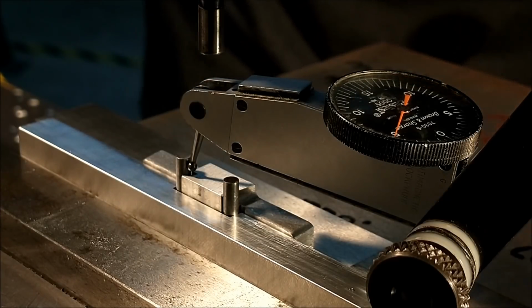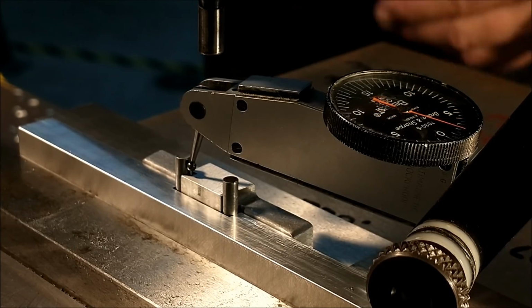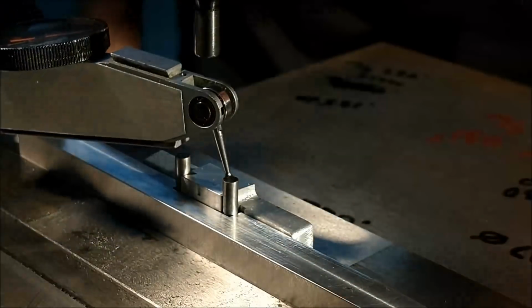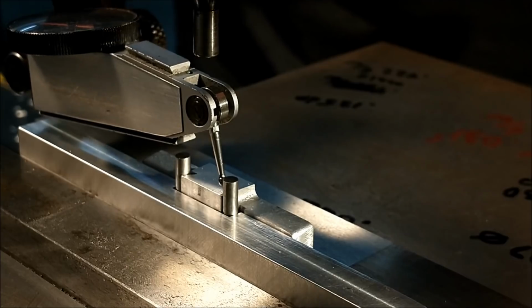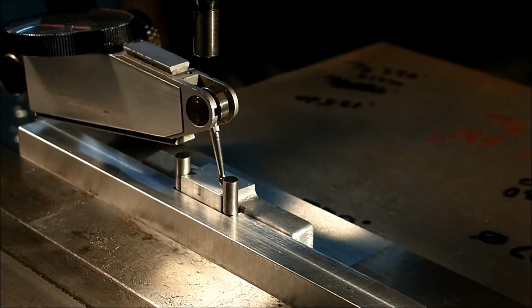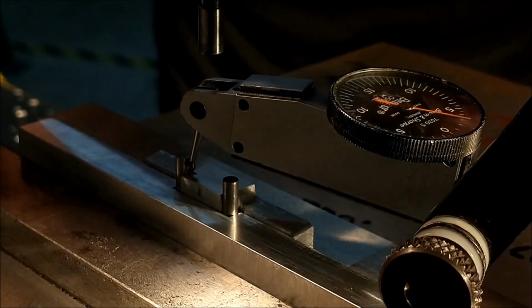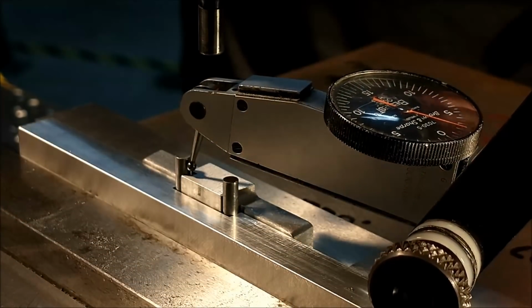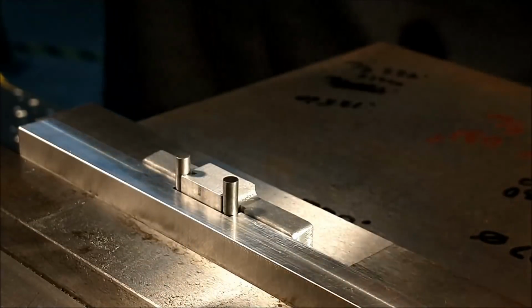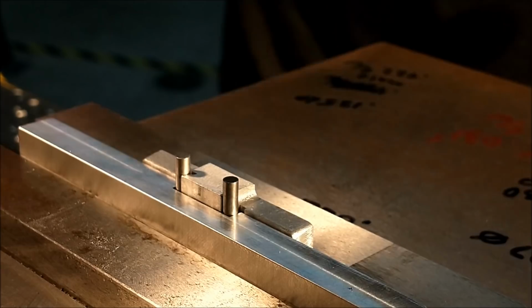Minus 8 and plus 5, 13. 6 and change. That's close enough. Snug everything up. Going to ream a 126 hole in this for the 540 left-hand lead screw.